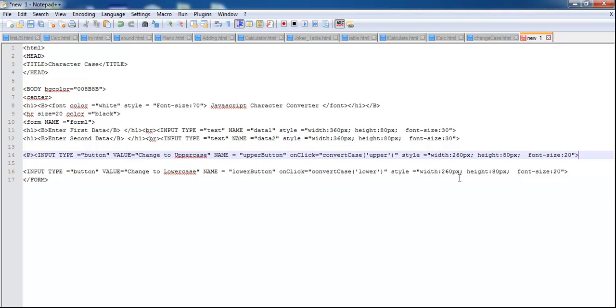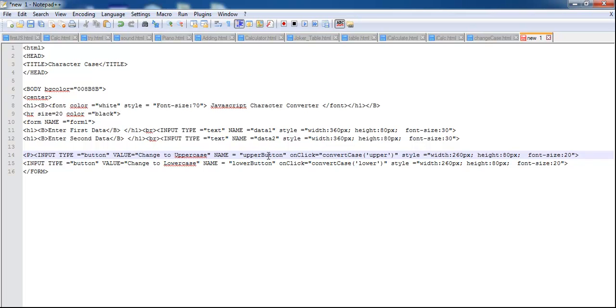So I have 2 buttons right there called upper button and lower button. Okay, and I have my function right there that will convert the content in here to either uppercase or lowercase, and all these attributes here are just to format the buttons. Okay, so I'm just going to continue, and here I have the text content of the buttons.